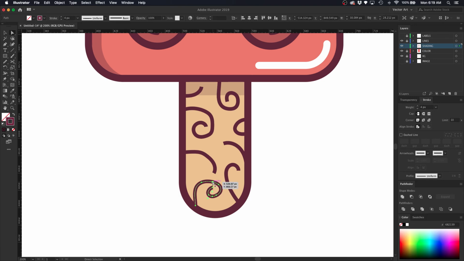So I'm gonna select this point and bring it up a little bit. It was a little flat. There we go. And I'm really not too worried about these being perfect. I'm going to be turning the opacity down quite a bit on them.